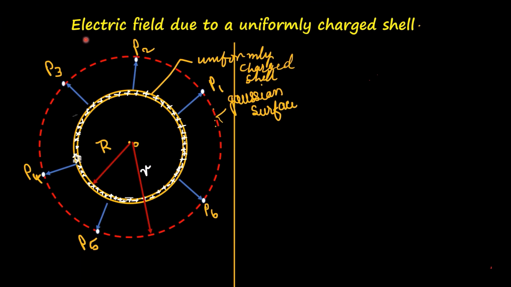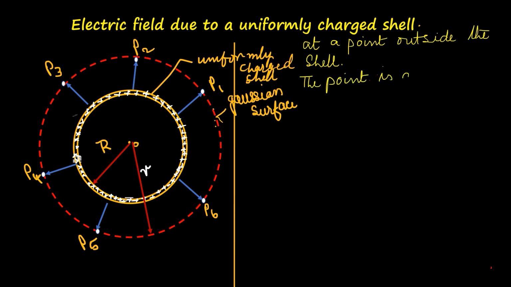We will derive an equation to calculate electric field due to a uniformly charged shell at a point outside the shell. The point where we want to calculate the electric field is at a distance, say r, from the center of the shell. I have marked several such points on the diagram: P1, P2, P3, P4, P5, P6, etc. All these points are having the same distance from the surface of the uniformly charged spherical shell. In the diagram I have given here, the spherical shell looks like a ring, but actually in 3D it is in the form of a sphere, like a ball. Charge is all over the surface.